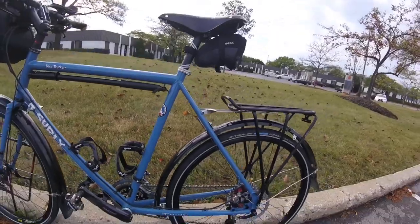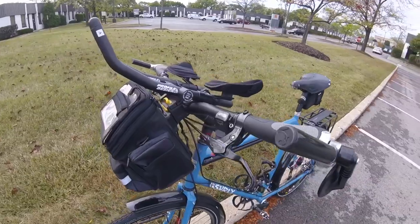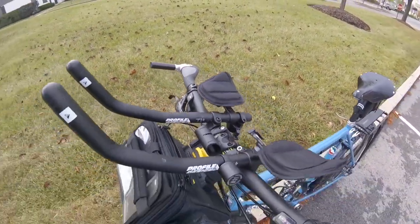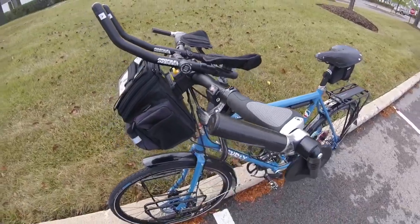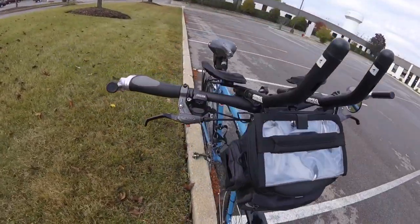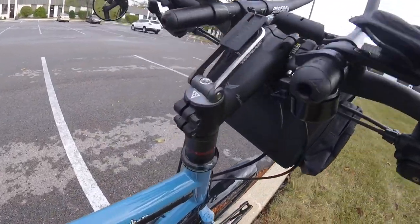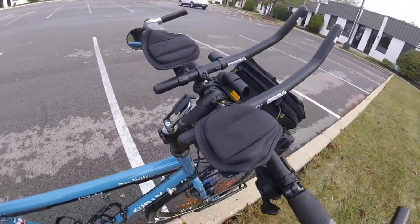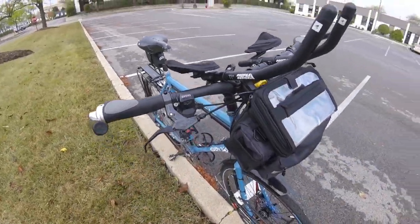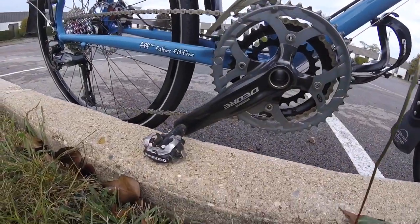Up at the helm I'm using a Forte carbon fiber flat bar from Performance Bike Shop and Profile T2 clip-ons. The grips are Ergon GP1 with Forte carbon stick bar ends. A Topeka Tour Guide 302 front bag and a Topeka iPhone mount. The stem is a Salsa 115mm with a 25 degree rise and a Cane Creek 40 threadless headset. The 9 speed shifters are also Forte from Performance. The crankset is a Shimano 590 Deore Hollowtech 3x9 speed triple with 48/36/26 tooth chainrings and Shimano XT clipless pedals. Deore front and rear derailleurs and a SRAM 9 speed chain.